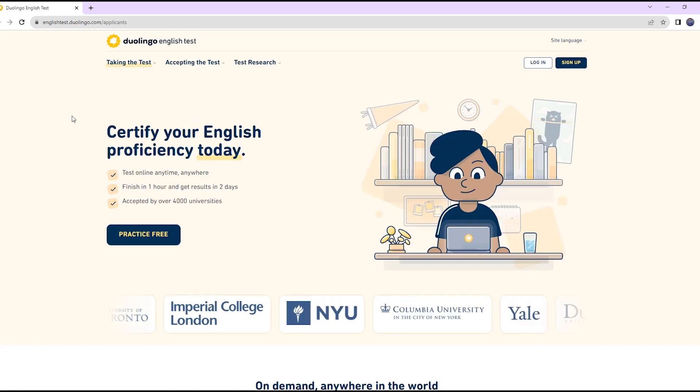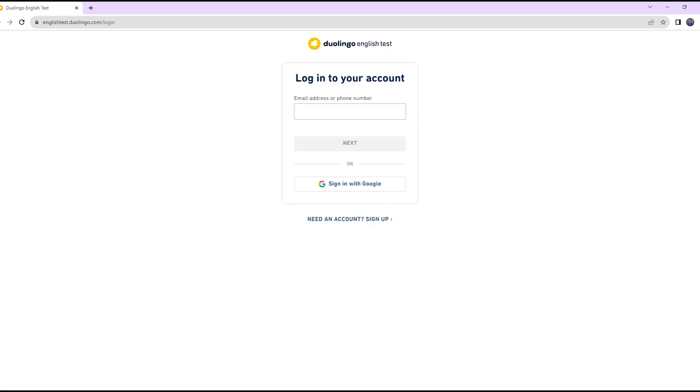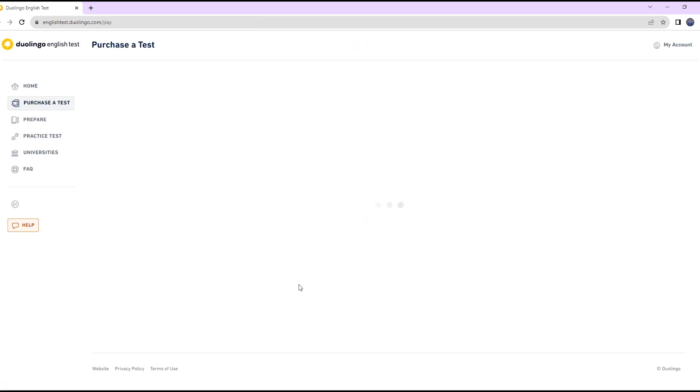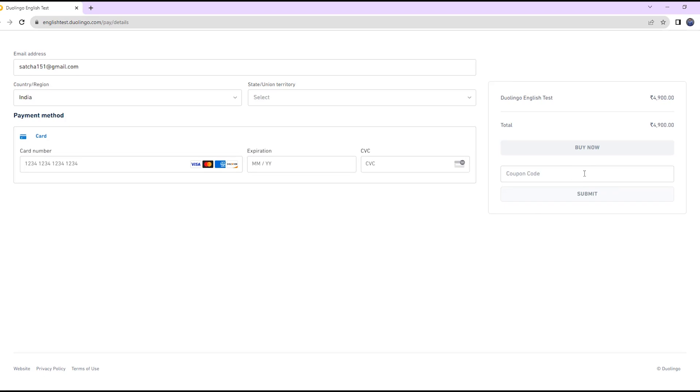Chapter 5, How to Purchase the Test. To purchase the test, please follow these steps: 1. Visit englishtest.duolingo.com. 2. Login to your account. 3. Navigate to purchase the test. 4. Click the button 'Buy Now.' 5. Enter information in an online checkout — most major credit cards are accepted. If you have any coupon code, please use them. Remember, you have just 21 days to write the test after you have purchased it, and only three tests can be purchased within one month.